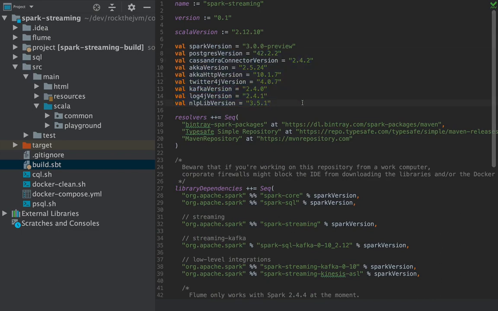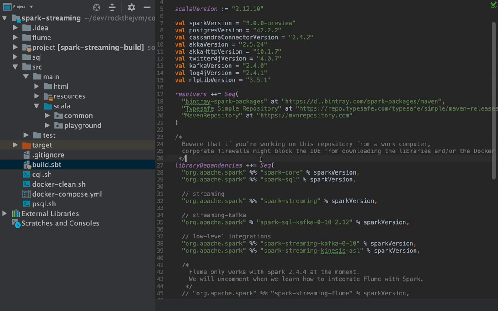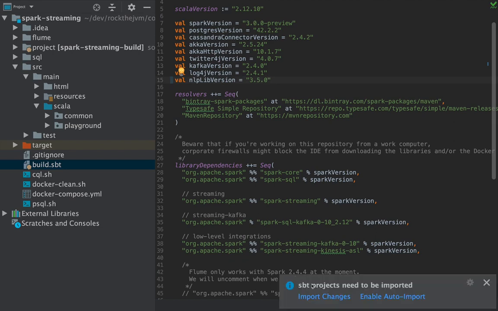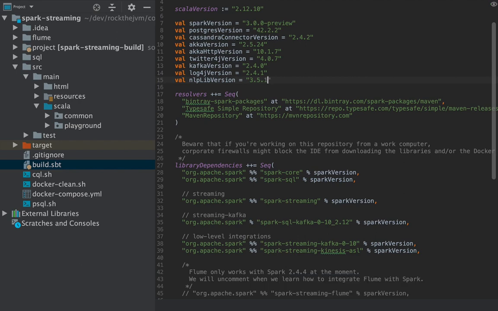I've set them up for you so that you don't waste your time setting these up and ensuring compatibility. The most important version is the Spark version, which at the moment of this recording is 3.0. When you open this project in IntelliJ, the development environment will offer to download all of these libraries for you, which of course you should, and it will appear in the form of a small pop-up on the bottom right-hand side, offering to import changes. So if the IntelliJ IDEA development environment doesn't download all the libraries for you, just click this import changes button and the libraries will be automatically downloaded and ready.